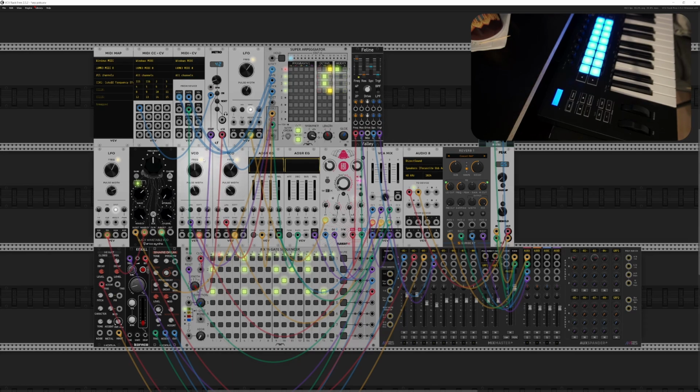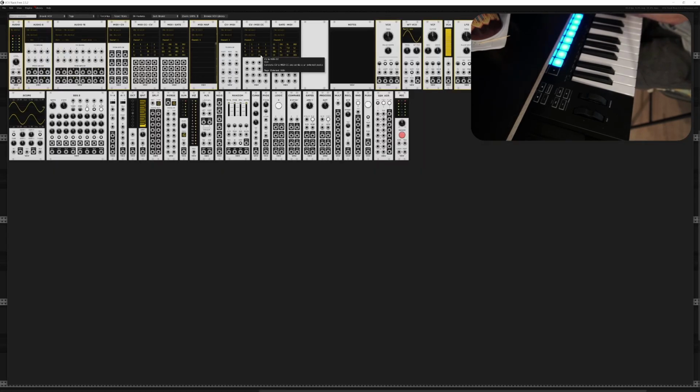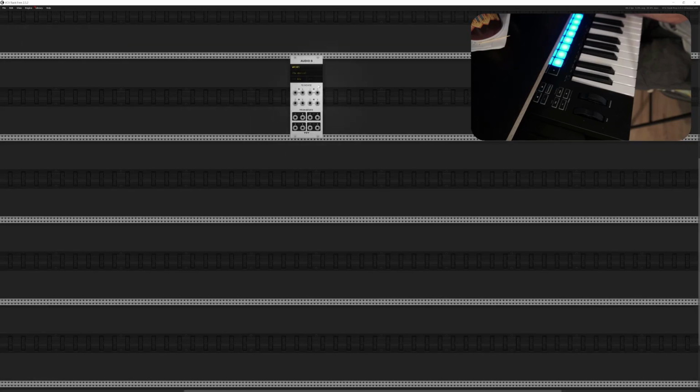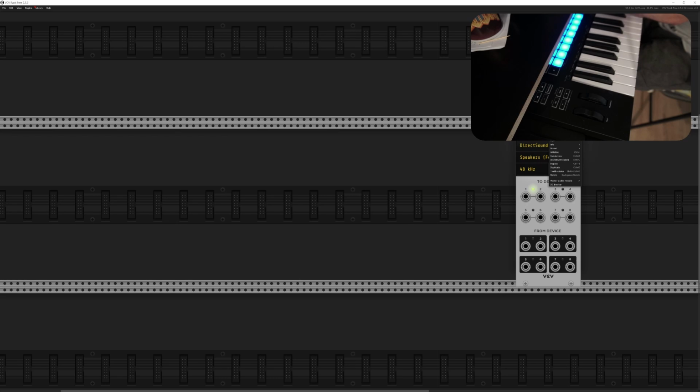That's what we'll do. That's what you need for the basics. All right, so let's start completely from scratch, and we're gonna use just the VCV's own free modules. And what I first, of course, need, I'll take this and I'll set my audio device. And then when you right click on the module, you can see options.